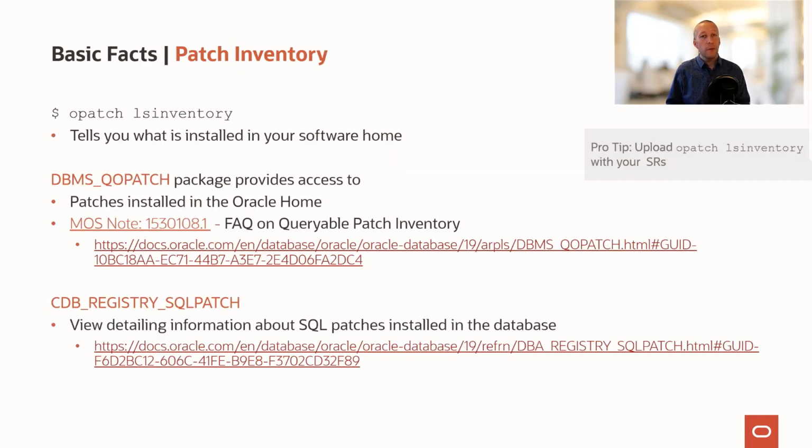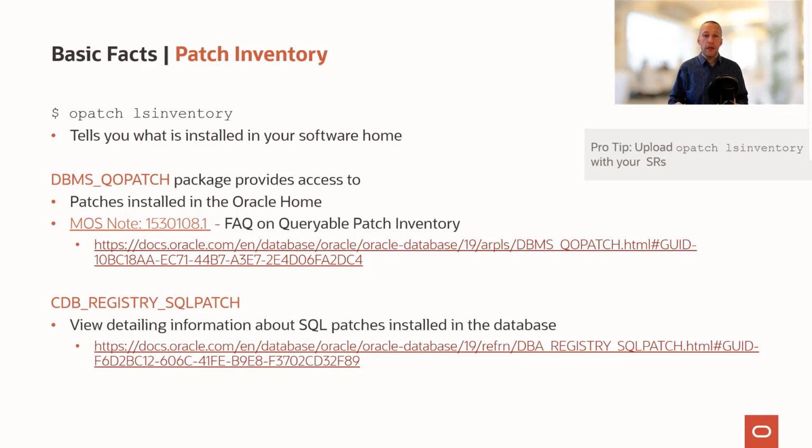And finally, let me mention how you can get the details about your patch inventory. How can you get the state of your Oracle Home? Well, you can use OPatch lsinventory. It'll give you a very detailed list about the Oracle Home software you have installed, and all of the bug fixes, the release updates, the one-offs, and so forth that you have applied to it. This is very useful information, and you should always include the output of OPatch lsinventory when you get in contact with My Oracle Support.